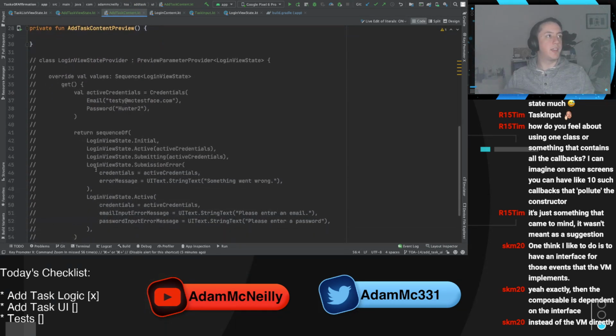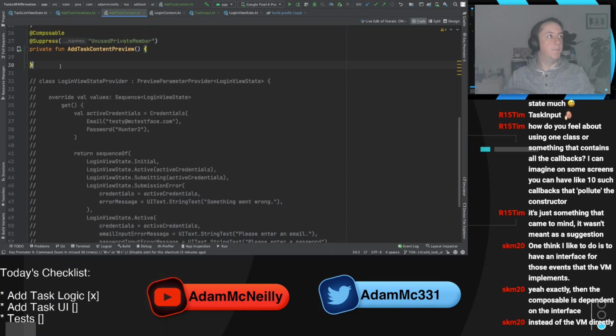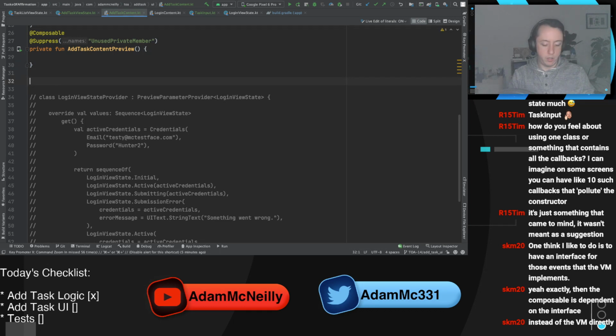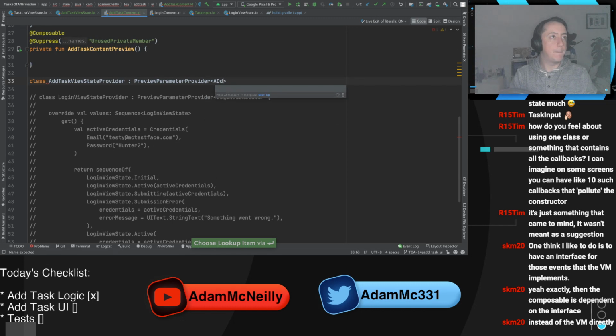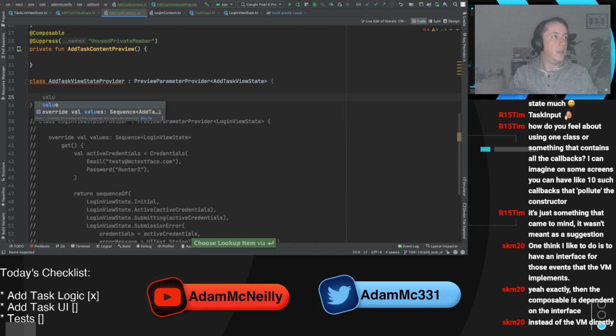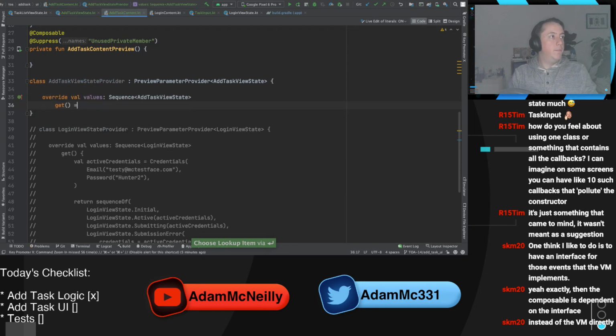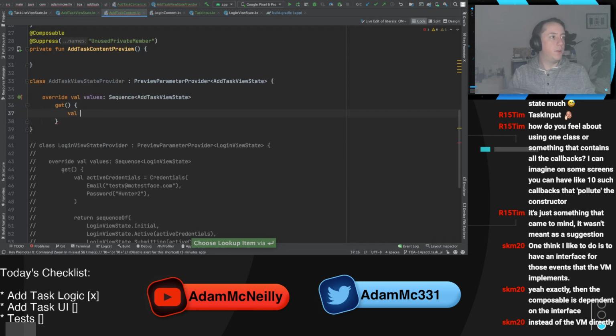Basically, we want to take this concept and mirror that for add task view state provider, preview parameter provider, add task view state. We can also have an active input, so we don't have to keep duplicating it.